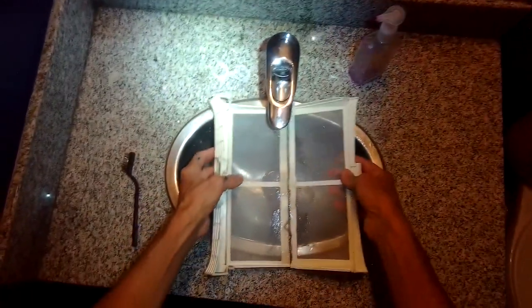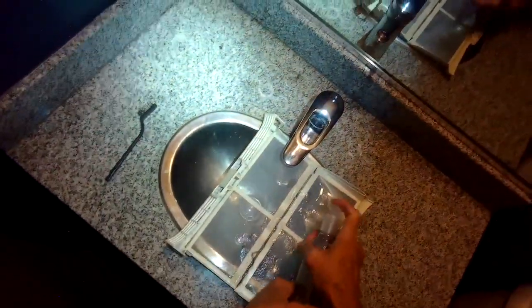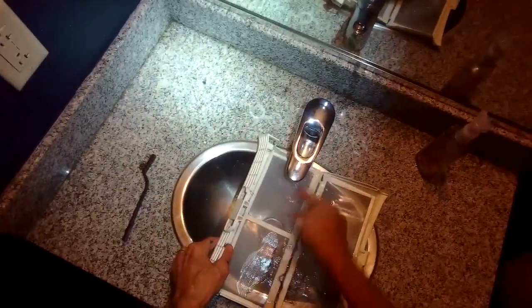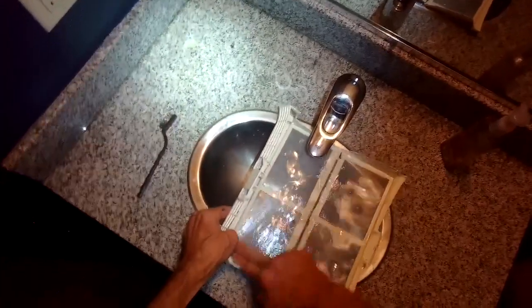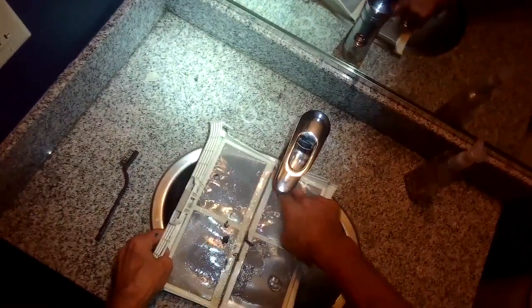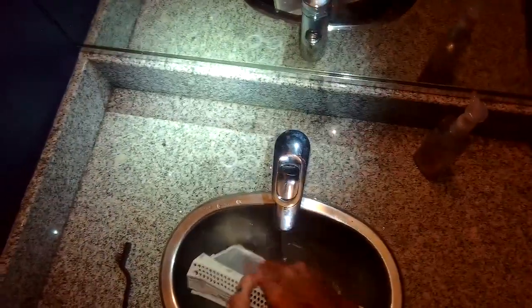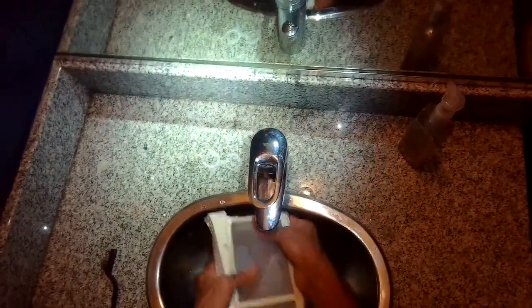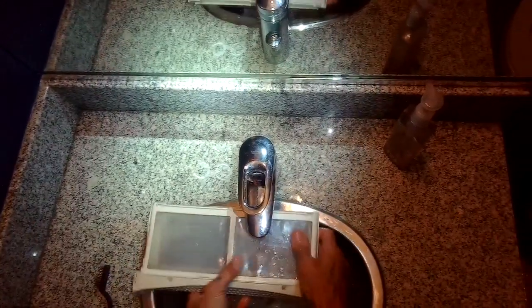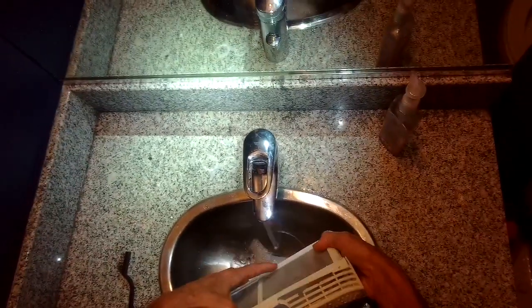Dryer sheets also cause your dryer to just stop working because it'll overheat. I'm using hot water — I've put some hand soap on the filter and I'm going to use agitation with my fingers. You could use an old toothbrush, but you basically want to get this super clean. If you have any kind of a gray color left, keep cleaning it until it's basically like a white stocking — very fine mesh and super bright. This is to melt and get rid of the bounce product, which is a waxy substance that clogs the filter. I'm doing that on both sides and opening the filter to do it on the inside. Once it's been thoroughly cleaned and rinsed, I'll dry it off.